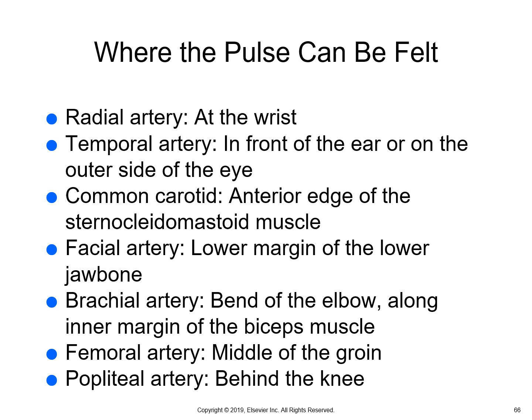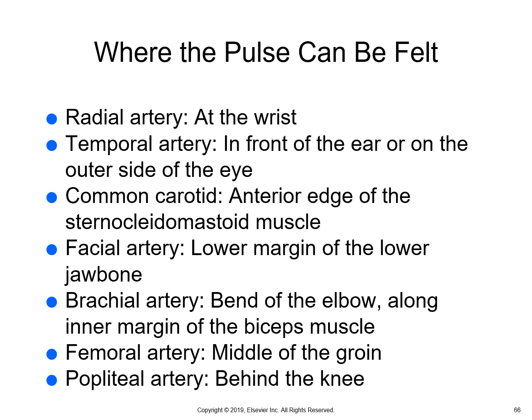All right, another pulse area is the temporal artery. So in front of the ear or on the outer side of the eye, you can feel the temporal artery, and it's used for checking circulation in the head. All right, another area where the pulse can be checked is the common carotid artery.